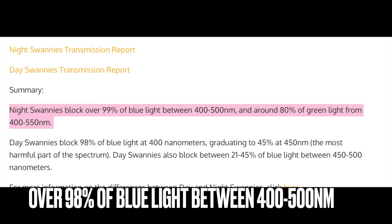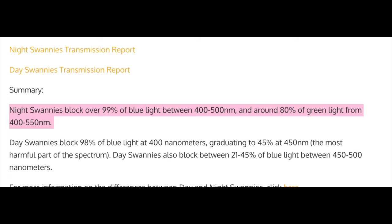This doesn't mean that these glasses are more superior than these — it just means they're used at different times in the day. If you wear these stronger ones in the middle of the day, they'll probably make you go to sleep. But if you wear the lighter ones just before bed, they might not block out as much of the blue light as you actually need.